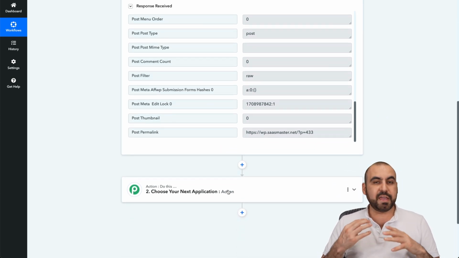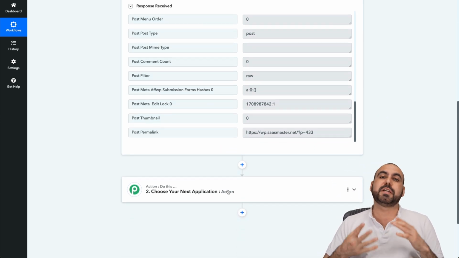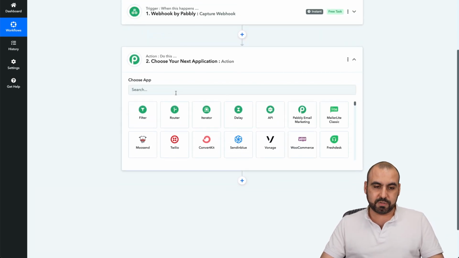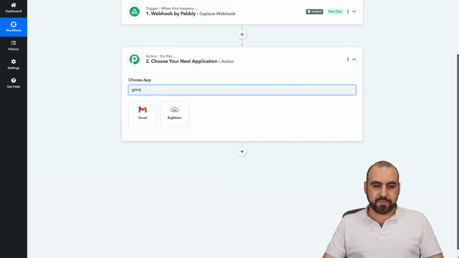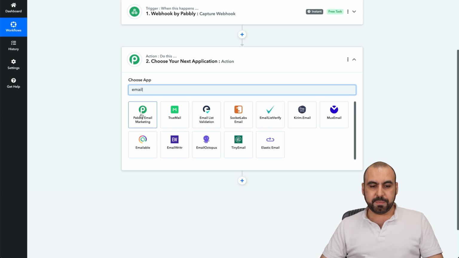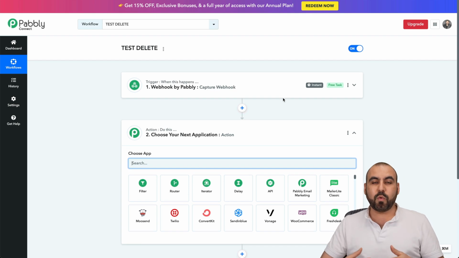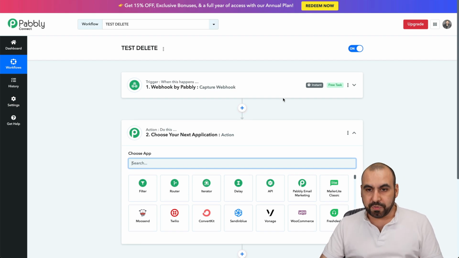So for example, if you want to get alerted via email every single time that a post is created, well, you create the action for that, send out an email. So if you want to get a Gmail, or if you want to get an email via Public system, you go ahead and use whatever you like for your notification, or if you want to make it more complex, if you want to do something with it, it's possible in this way.